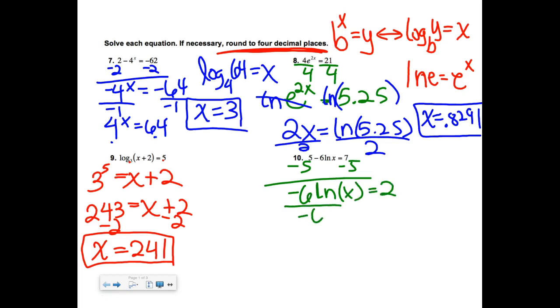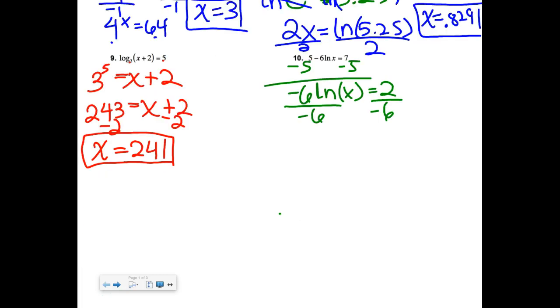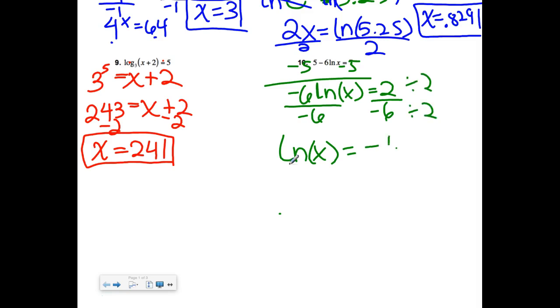We're going to divide by negative 6 and divide by negative 6. Okay. When we do that, all right, sorry everyone. All right, so we're dividing by negative 6 on both sides, and when we do that, I'm actually going to have you guys leave it in fraction form. We do want to reduce it though. I'm going to divide by 2 on both sides, and so this is going to become negative 1/3. Okay, so now to get rid of natural log, we're going to E both sides.